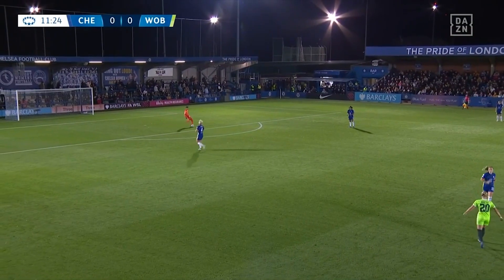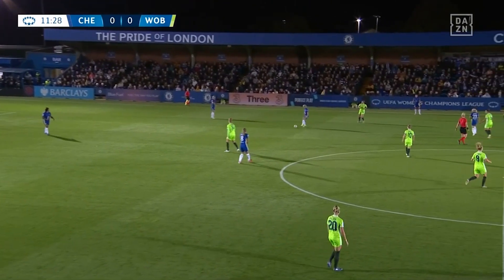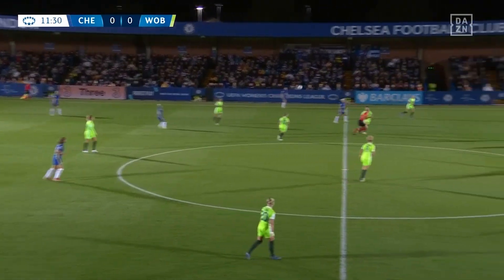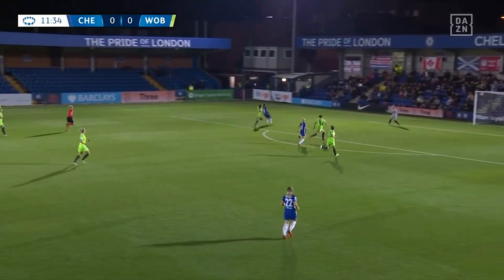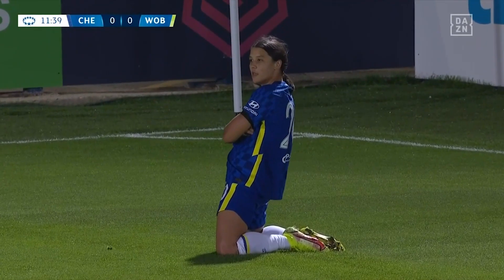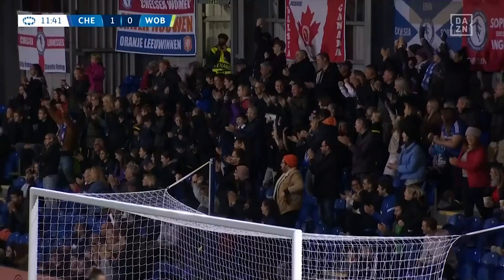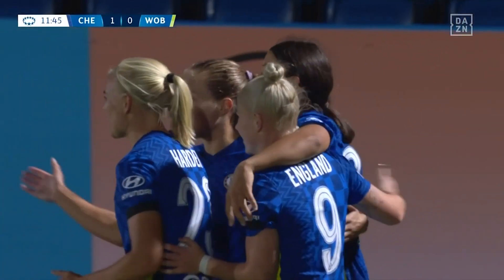All her players are streaming past her for that quick counter attack. She didn't have that option — had to slow it down and come back out, didn't have too many options. And Sam Kerr was lurking as well. What a lovely ball here from G to Sam Kerr, just to take it over. It's gorgeous. What an opening goal for Chelsea — and who other than Sam Kerr. It's 1-0.